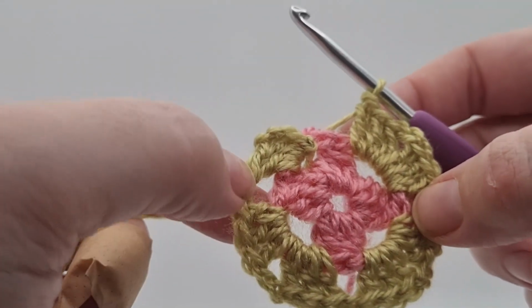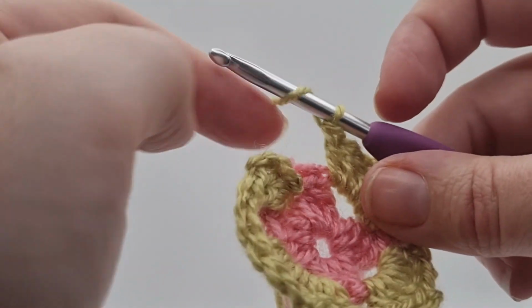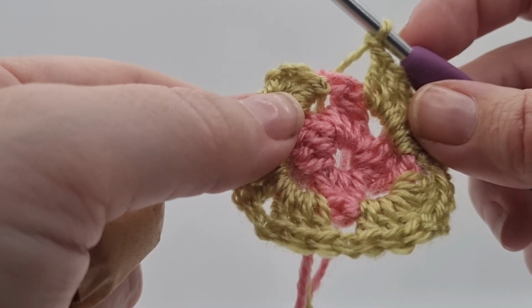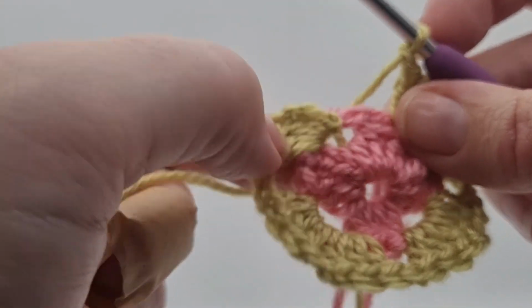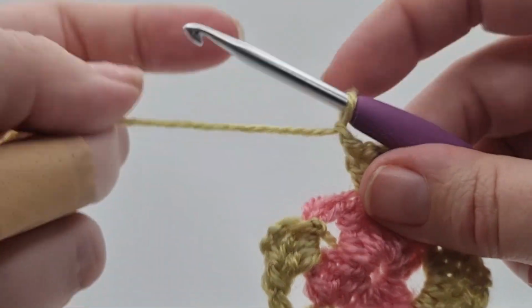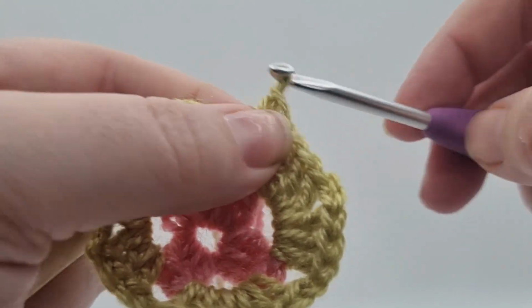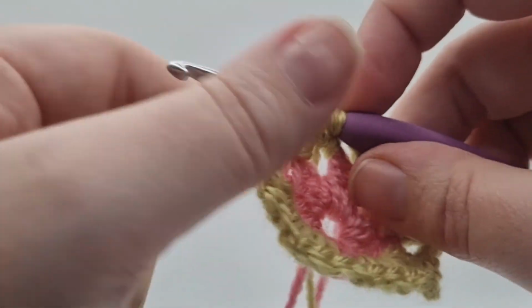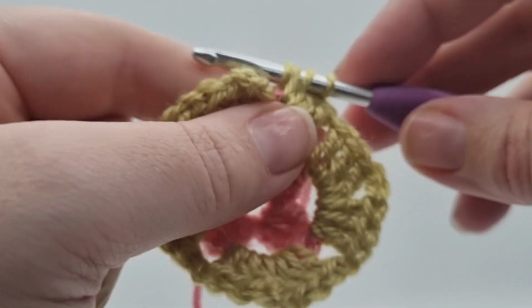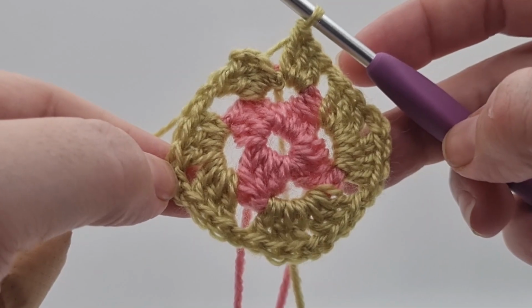Just to make up for all those extra gaps that I've made sort of here, here, and here, those extra chains. If you chain 1 now, and from there we are going to do our last 3 trebles in this corner space because we've only done 3. So if we do 3 into here, 1, 2, and 3, and now everything should be equal going all the way around.